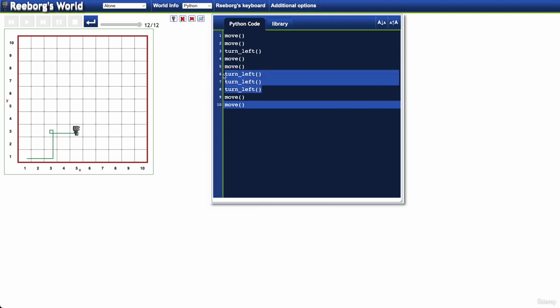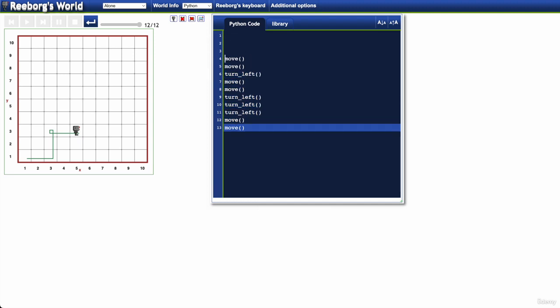If you want, let's say we have a really long code and we need to repeat this right turn over and over again. That would be a problem, right? That would be a huge problem because we have to have these lines of code over and over. And instead of this, what we can do is we can actually define a function, right? So one of the things we're going to do is we can say define, and we're going to say turn right.